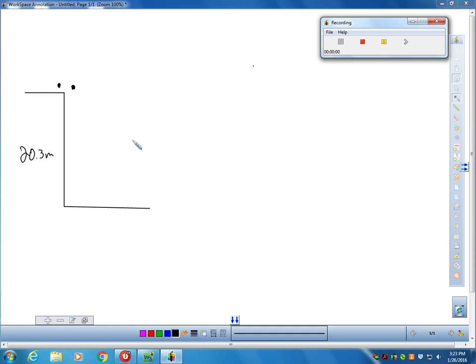All right, so today we're going to be working 7, 8, 9, and 10 from the review homework. And you take a look at this and you got two students who are on a balcony 20.3 meters above the street, and one student throws a ball vertically downward at 14.6 meters per second, and then another student at the same instant throws a ball vertically upward at the same speed. This is not going to go well. We've got two students throwing things off a balcony.